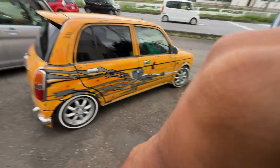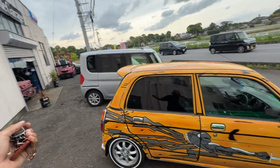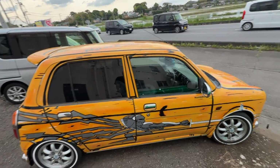Unless, like I said, it's a crazy high number, I think it shouldn't be over... I just can't imagine being over $1,500. But maybe it is. But things in Japan usually are a bit cheaper, especially something like this. But let's see. If he comes back and says, hey, it's $7,000, I'm going to be like, okay, cool. Thanks for showing me the cars and everything. And then let me go grab some markers and do it myself.